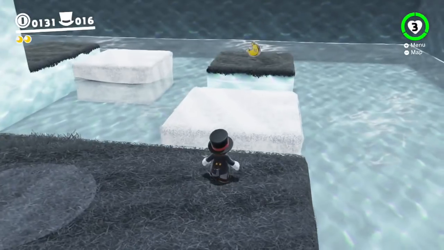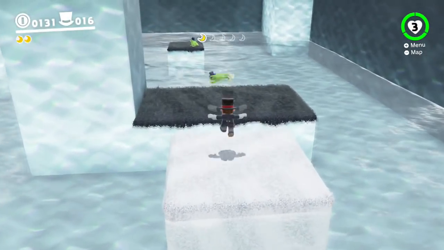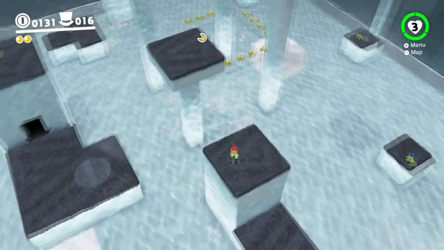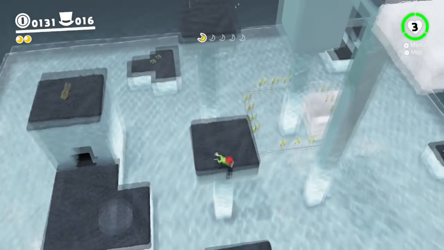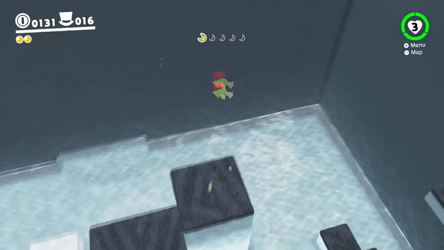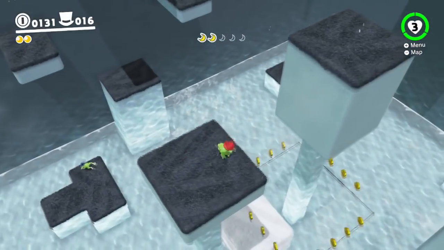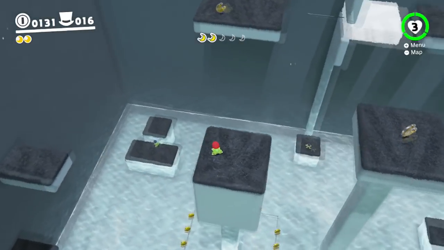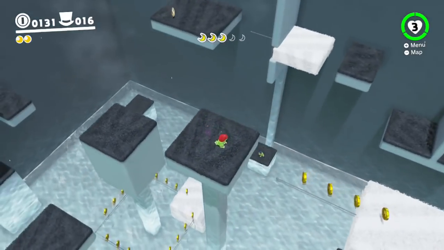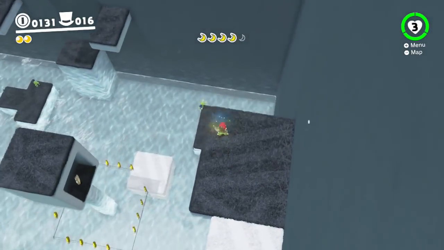Oh, my. Oh, moon pieces. All right. So I'm gonna need these frogs as well. There's another moon shard. Go ahead and grab that. And back to where we were. Okay, moon shard number 3, moon shard number 4. Can I make it? Yeah! Now, where's this last one?